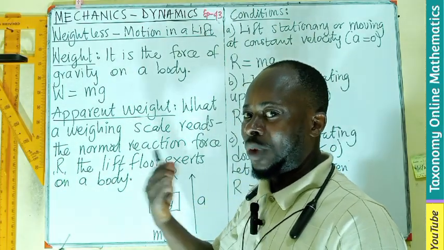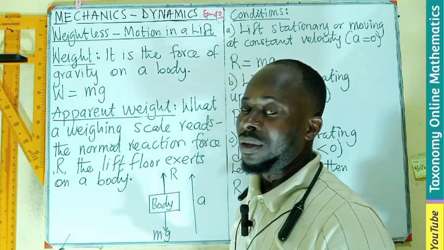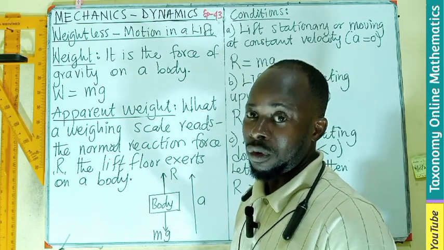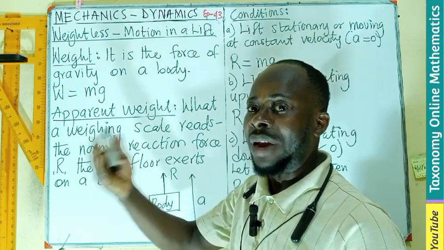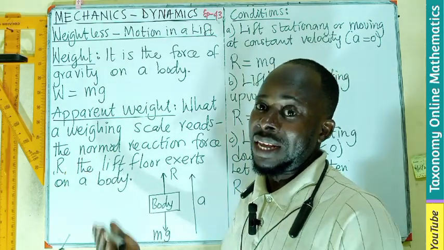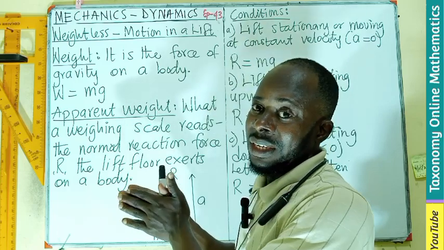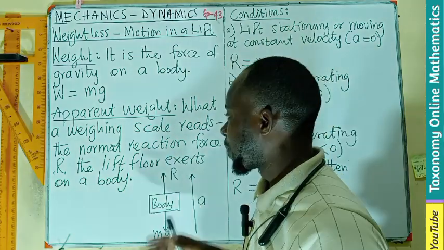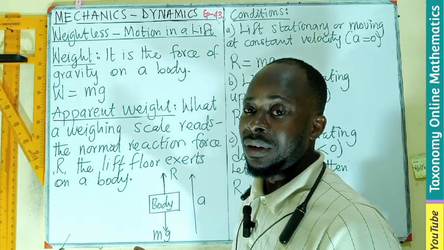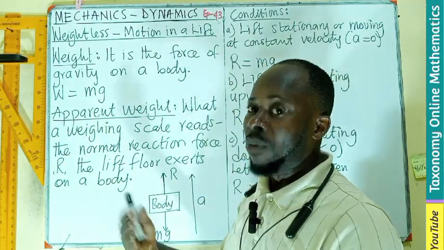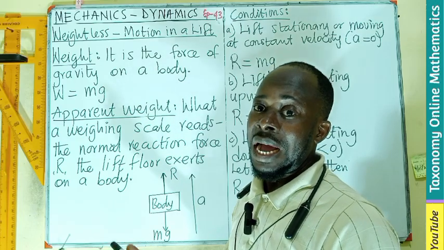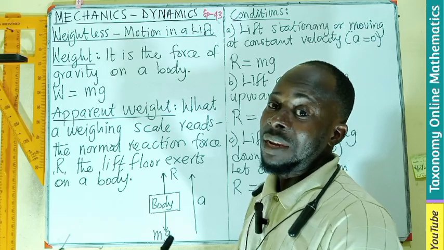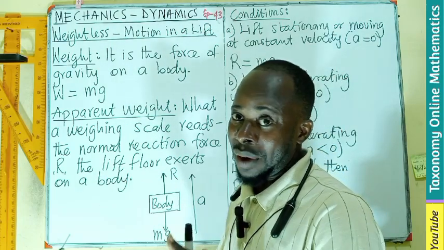Remember, all we are doing under dynamics, we talk about when a body is placed on a surface, the surface also exerts a force on the body upward, called the normal reaction. So the normal reaction is more or less like the apparent weight, the weight that we can read on a scale. In this tutorial, we'll be using R to represent the apparent weight, which is more or less like a normal reaction. In other materials, you can see W with a superscript A to mean the apparent weight.